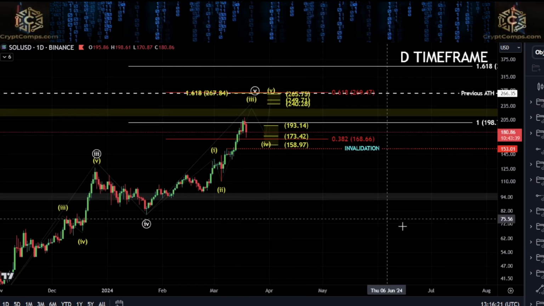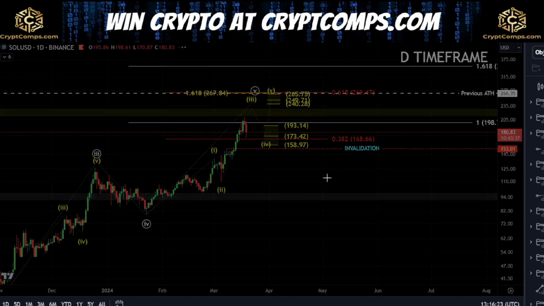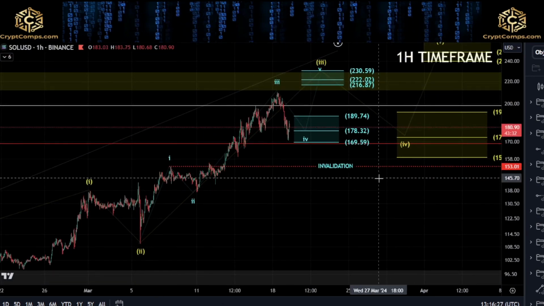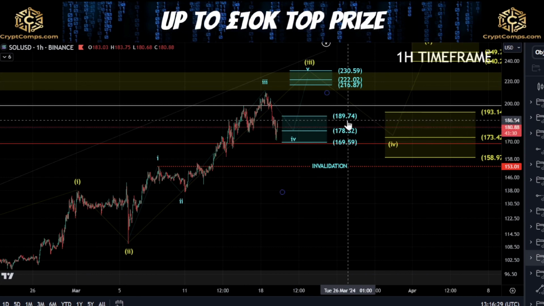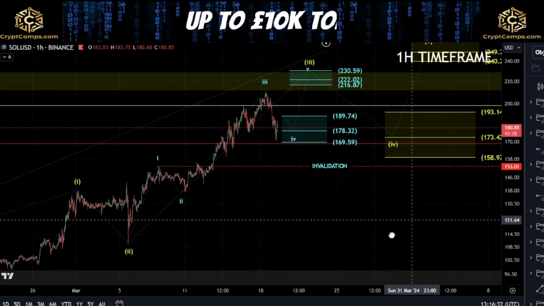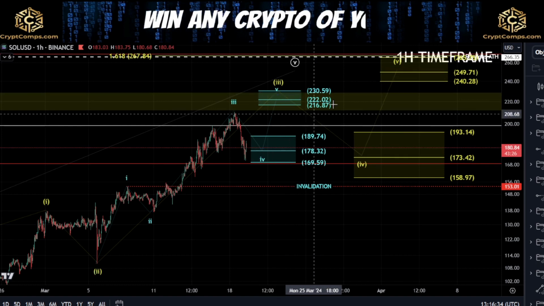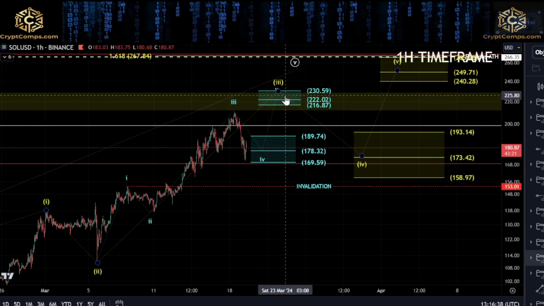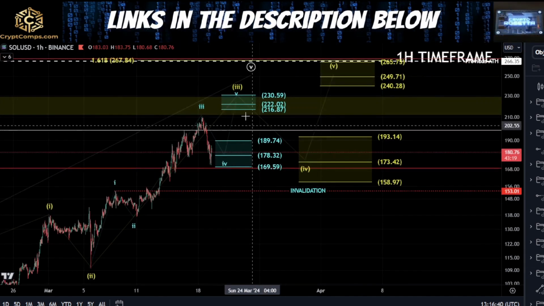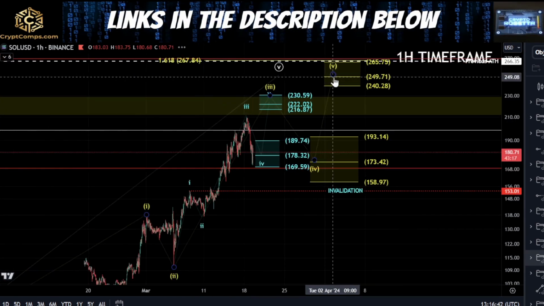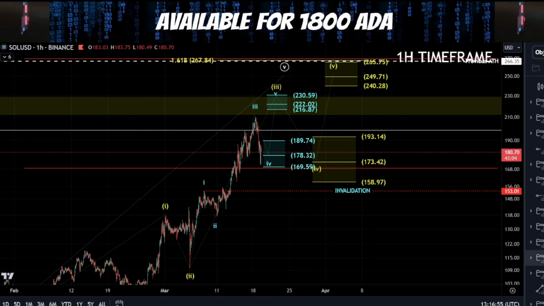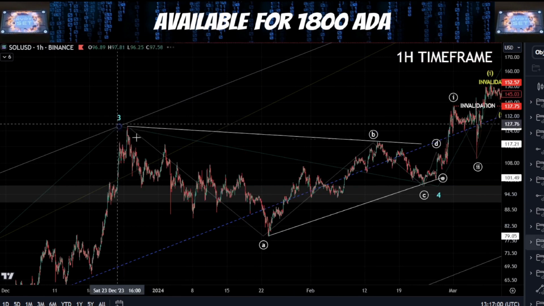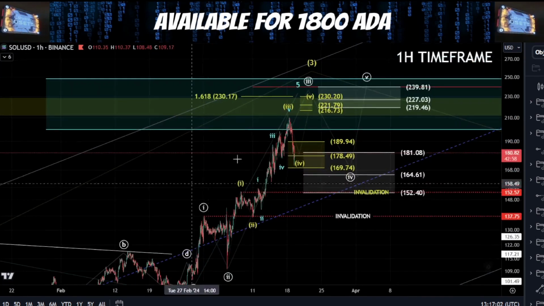Now, within this idea that the third wave is still in play, what we'd be looking for internally is a little bit the same. We'd be looking for the same target box area to hold, this 189 to this 169, and then we'd be looking for an additional fifth wave to the upside. 230 to 216 would be the current target that we'd typically be looking for, and then we'd be looking for, once again, an additional fourth and a fifth. The difference with this would then mean that we're actually still within this blue third wave, which is located lower down here, which would mean that we'd still have an additional fourth and a fifth.